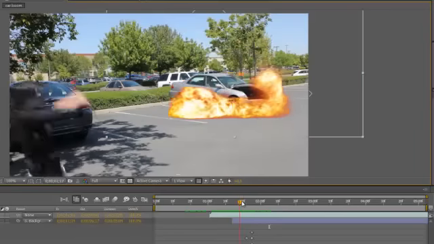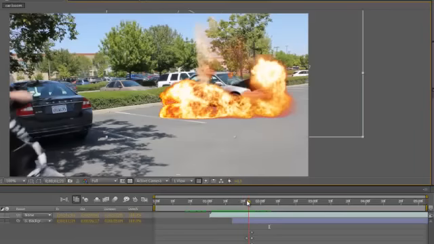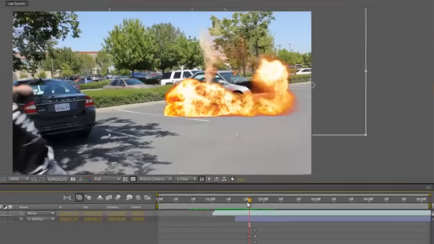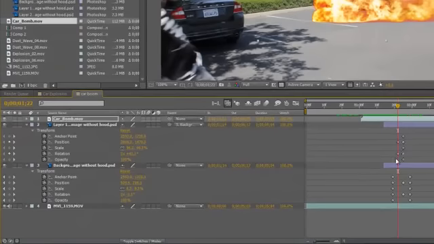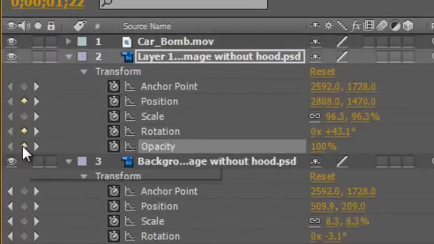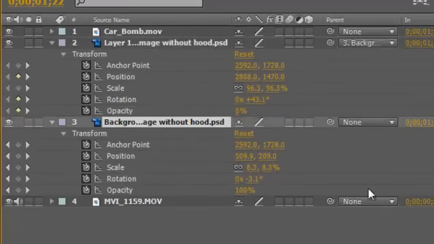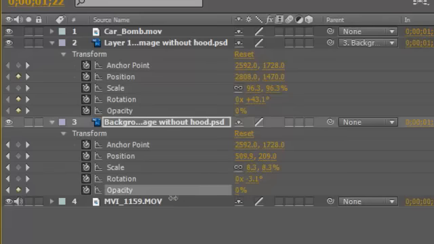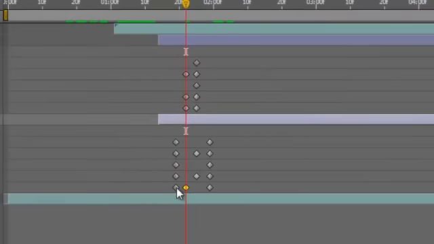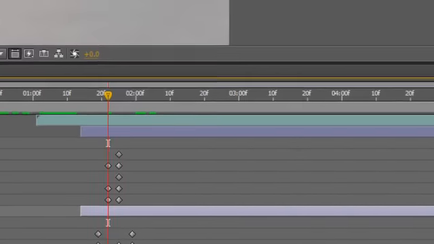Let's adjust our opacity on these guys, because we don't want to show that car yet. So we're going to make a keyframe for our opacity and adjust that to 0 so our hood isn't showing yet. And then the same thing we're going to do with our car down here. Let's go down to here, and we're going to make a keyframe and adjust that to 0. And then we're going to remove the 100% here because we don't want to see the car.